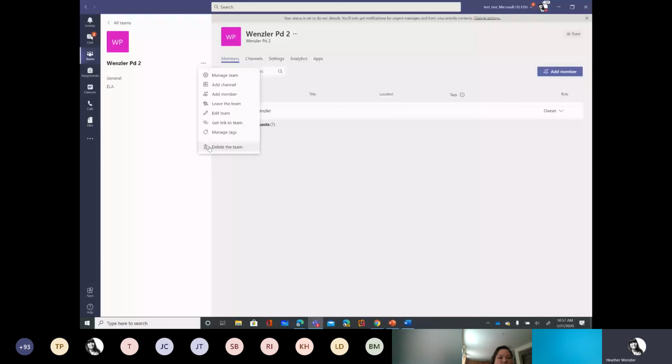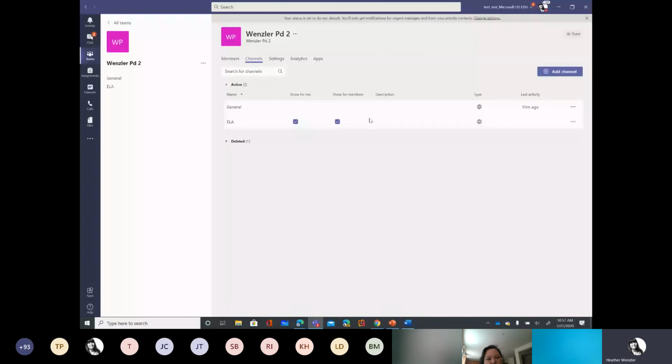So keep that in mind, play around with it. Create a dummy team for yourself. Look at what it can do, play with it, see what it does. That'll help you figure out what you want and what you need. So create a sandbox for yourself. So we've looked at adding different channels. Now we can come into settings. This is where you're going to look at what your members and guests can do.